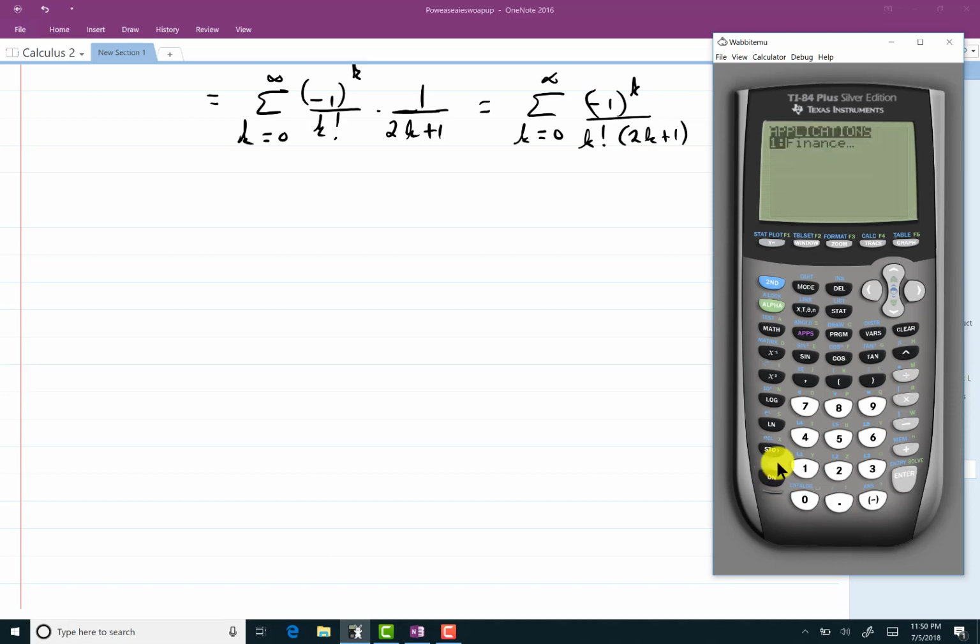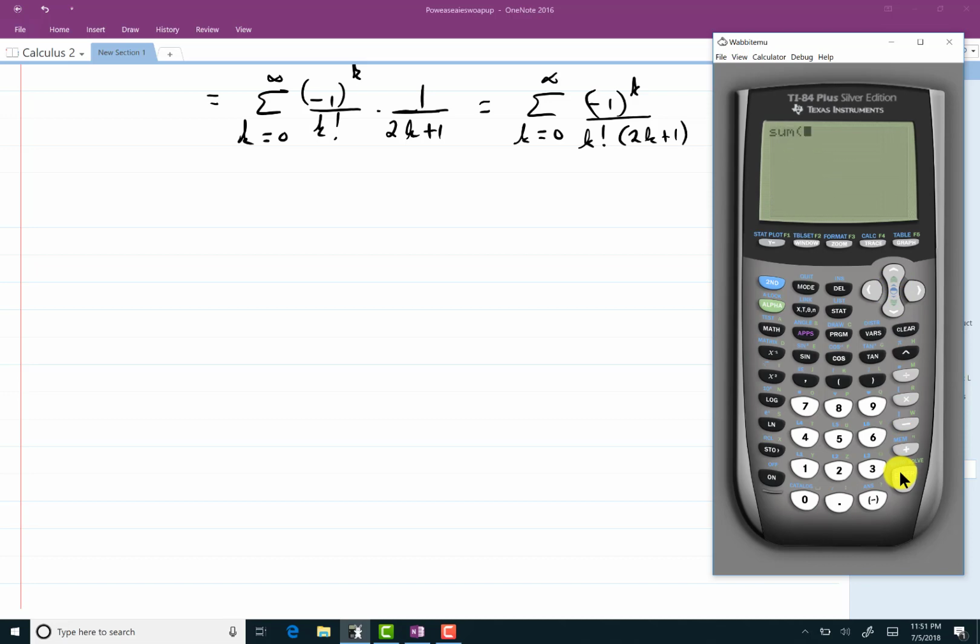Okay, I am going to get out of that. Clear the screen. And now what I'm looking for is to sum a bunch of things. So what we can do is go to second and go to your catalog. Just like before, look for the first letter, and I'm going to use the letter S for sum. It takes me to these things, sample, test, psi. Just scroll down and you'll get to it eventually. Up there it was.